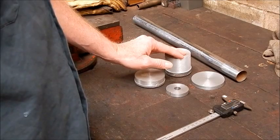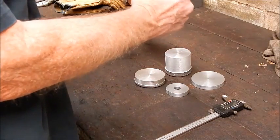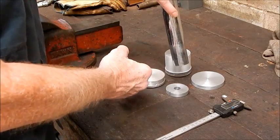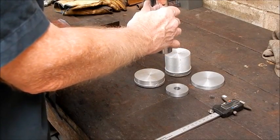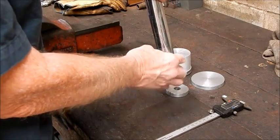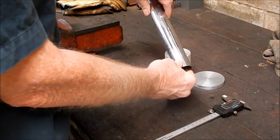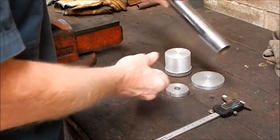And rather than stuff around with the green sand and all that other baloney, I'm just going to try casting into a length of uniform steel tube. In this case, it's vacuum cleaner tube. So I'm going to cut off a length of it, stick it in a bucket with a bit of sand in the bottom, then pour sand all around the outside to keep it in the vertical position. Then I'll pour the aluminium into the tube, let it cool down, and it should contract and just come out as a nice long slug of cast aluminium round stock. Will it work? Well, I guess we're going to have to find out. So there we go. Stay tuned.